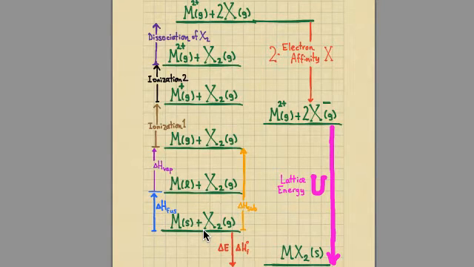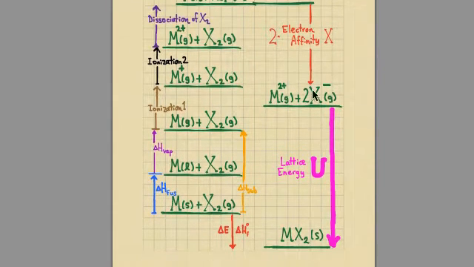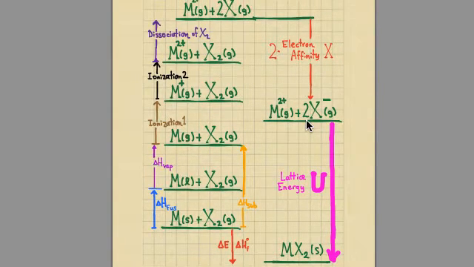I go directly from there to here, taking 1 mole of this and 1 mole of this to create 1 mole of this solid. But what I really want to think about is the steps it might take, or imagine the procedure to go through to get from these elements in their standard states on the desktop into the gas phase ions. Oh, I didn't forget them. My gas phase ions right here. And as I have gas phase ions, they sort of fall down the energy hill to create this metal non-metal salt. And to imagine that, let's take the solid metal.